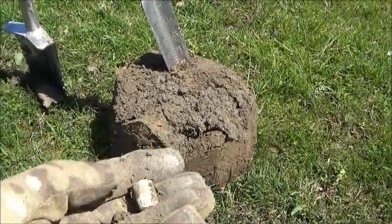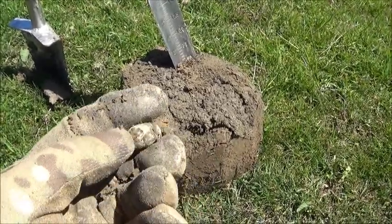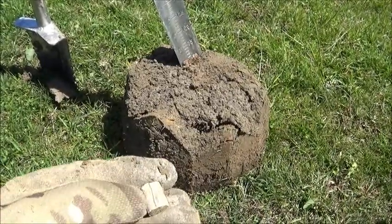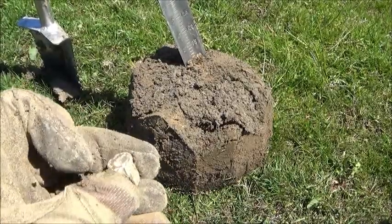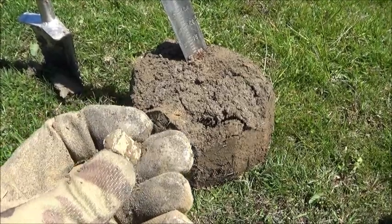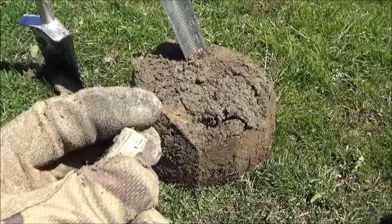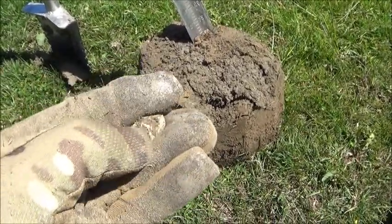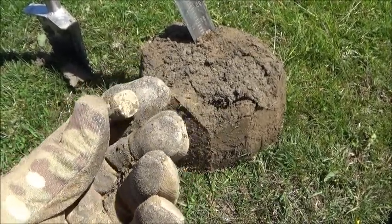I don't think it's folded lead. In fact, I'm sure it's not. In fact, you can see the striation marks where it was fired. Bit of a strange shape, but I think that's what it is. A handmade bullet or projectile. Anyway, it's interesting if nothing else. Right, we'll pop it in the bag and crack on.